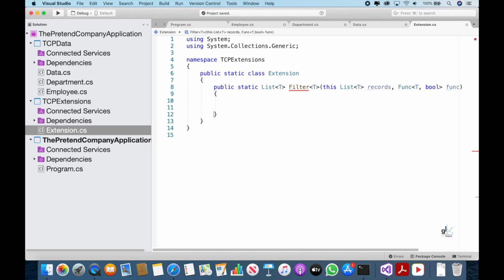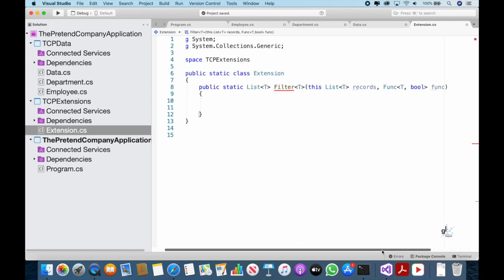The first data type parameter passed to the Func delegate type represents the first data type of the first parameter of the method referenced by the relevant argument passed into this parameter. The last parameter in the Func delegate type definition is the return type of the method referenced by the argument passed into this parameter. So the first parameter passed into the Func delegate is of type T, and the second parameter is of type bool.